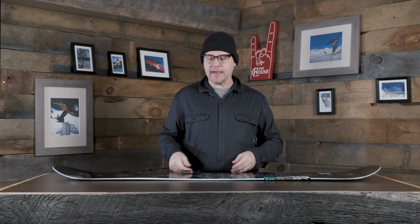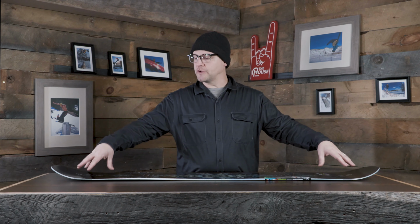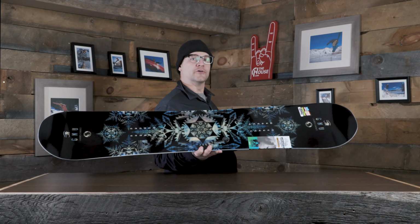So it does come in a C2, which is rocker in the middle to camber in the nose and tail, and it is rocker dominant. There is the Pro Choice version as well, which is Jamie Anderson's model, which is camber to a little bit of rocker, and it's a little confusing. Both have rocker in the middle, but the Pro Choice actually is camber dominant, so the tips are not lifted, but it still gives you that little bit of that teetering point in the middle, so when you get into deep snow, the board does want to sit back a little bit. But again, on this one, it is rocker dominant where the tips are lifted up for more of that catch-free feel. But asymmetrical design on this thing, it actually does have a heel side edge and a toe side edge. So when you are riding, it's a little harder to carve on your heels than it is on your toes.